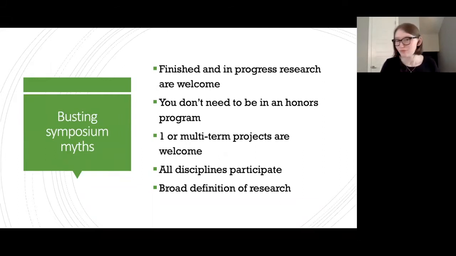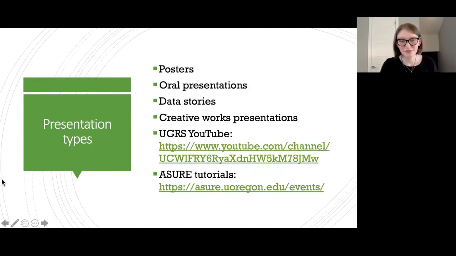Like I said, we get a ton of submissions, including things like creative music performances. Last year we had some poetry performances, things like that. So there are a couple of categories that we put presentations in for the Undergraduate Research Symposium. We get a lot of posters. Posters are basically a little overview of your research. And with your poster, after you create it, you do about a 5-minute video, I think, that goes along with that.